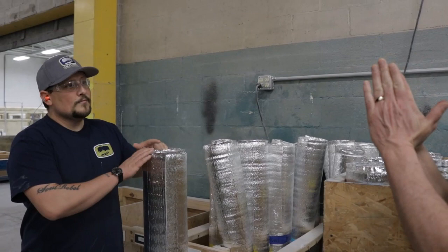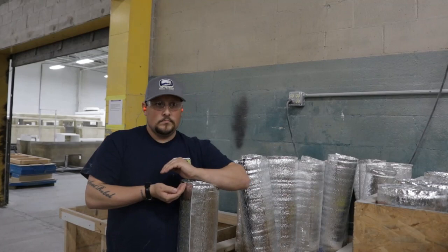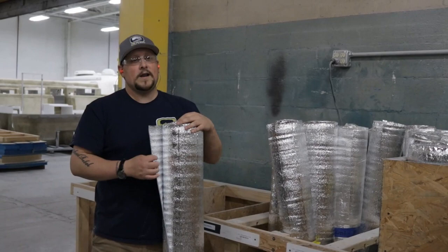So with the double hull — outside and inside — where is it mounted? This is going to be mounted on the upper liner and on the lower shell. On the lower portion it's on the outer shell, and on the upper portion it's on the inner liner. There's only one layer per section — one on the top and one on the bottom. Two layers would be redundant and would negate some of the air gap. In some sections the air gap can be a little over an inch, and in other sections a little over an eighth of an inch.